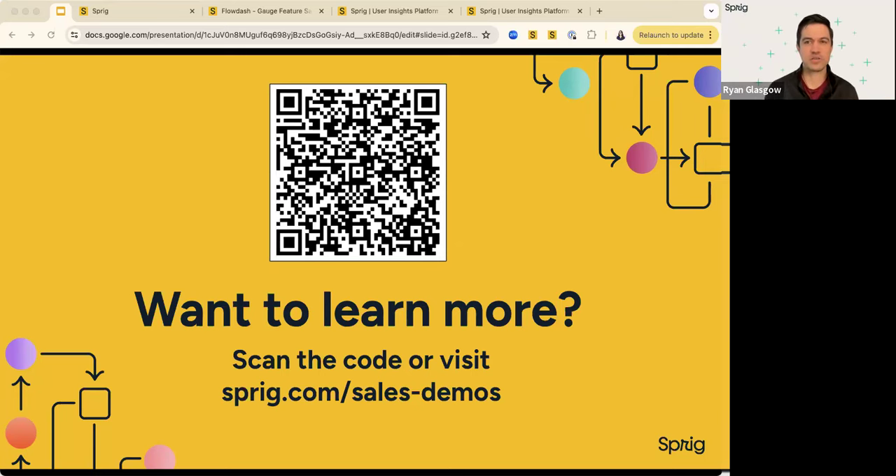How are the summaries generated? Sprig's AI looks at all the summary data — how many questions you're asking, what types. It summarizes top key findings, identifying common patterns from open text questions, rating scales, and multiple choice. If you've attached a replay, it analyzes the replay clips too. If you entered a study goal, the AI generates a summary catered to that specific goal; otherwise it analyzes the data generally.